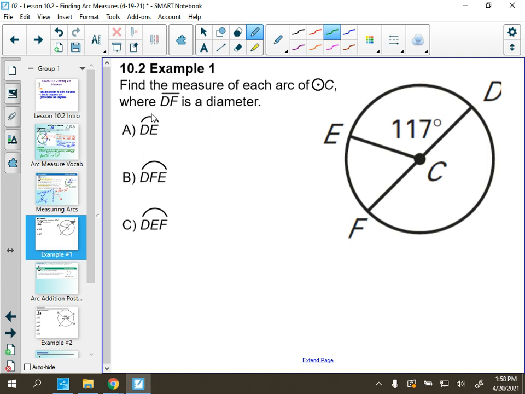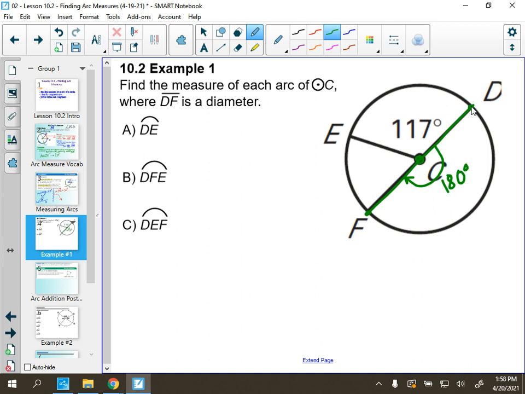And here's a solution. So you've paused it, you've tried it. Find the measure of each arc on circle C. So we've got the circle where DF is a diameter. That's important for us. It's telling us that DF, and we can see it, passes through our center there. So here's my approach, and I would encourage you to do the same. I usually go through and fill in any unknown central angle measures. So from here to here, this being a diameter, I should hopefully know that that's 180 degrees.